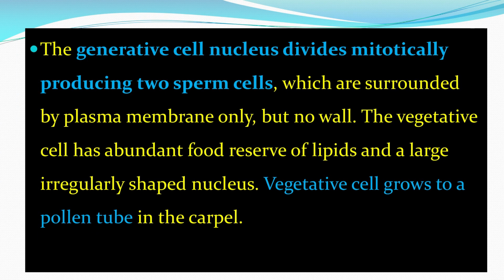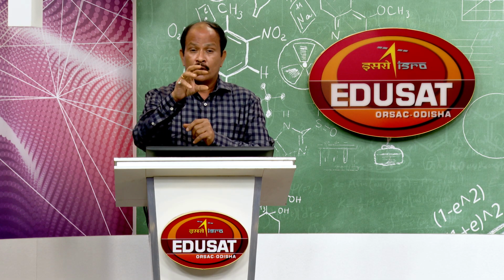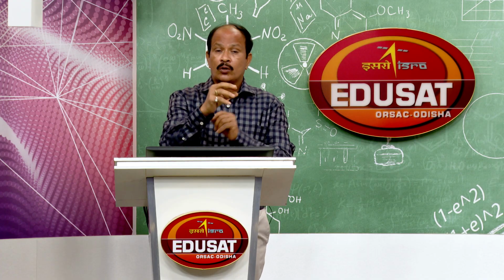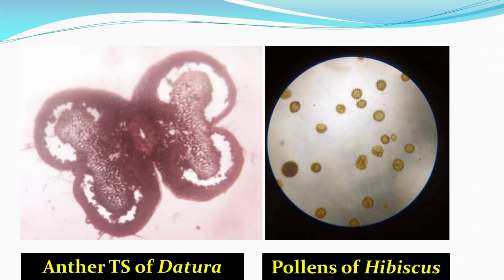You see this. This is a transverse section of anther of datura. Easily you can see the pollens. In the first left diagram, the pollens are already released, only the anther wall is left. The pollens were there; there is no dehiscence, but when we took the transverse section, the pollens were released from that. Naturally the anther has not dehisced, not burst.